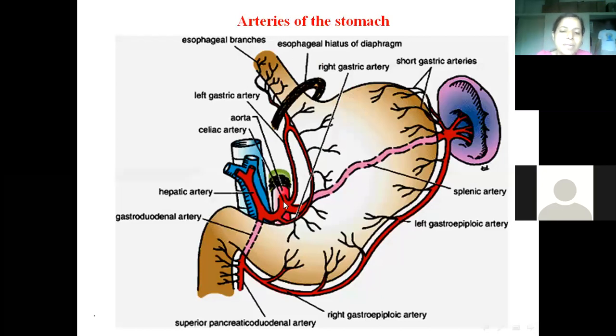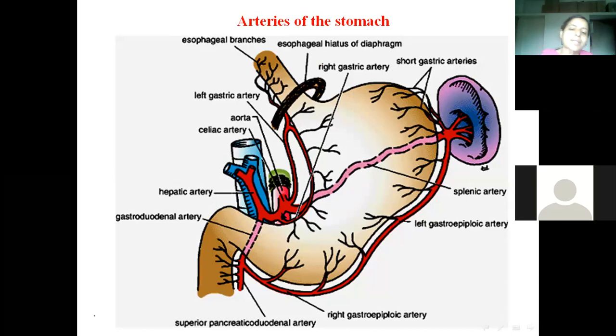Now after that we will see the blood supply of the stomach. The blood supply of the stomach comes from the celiac trunk. From the celiac trunk we have three major arteries. What are these three major arteries? You see here, one direct artery is the left gastric artery, which moves along the lesser curvature of the stomach. Then we have one big artery called the splenic artery, which goes behind the stomach. In the stomach bed we saw the pancreas, isn't it? At the upper border of the pancreas we find this splenic artery. That is the second branch from the celiac trunk. The third artery is the hepatic artery.